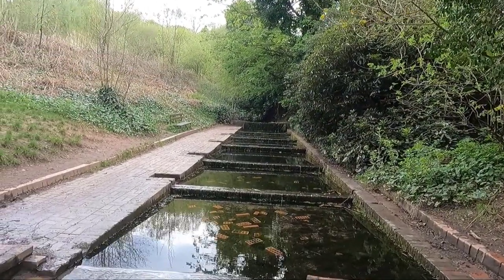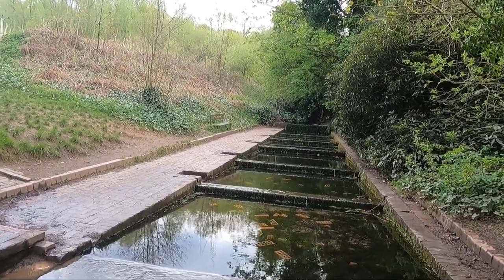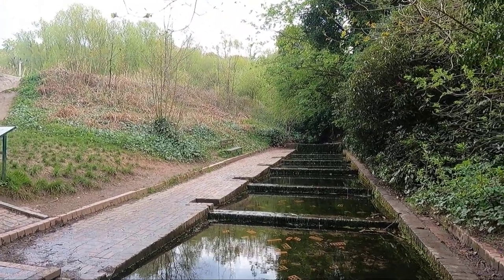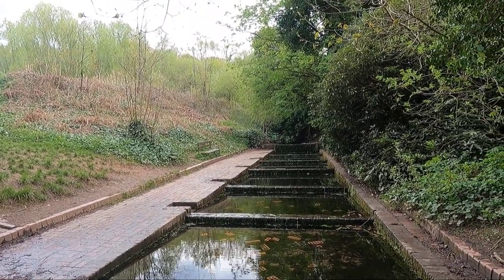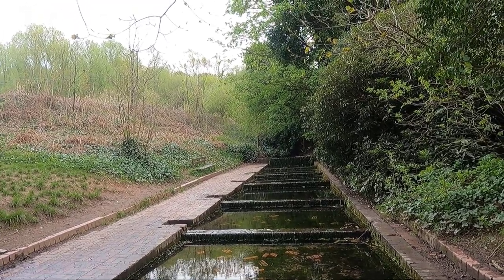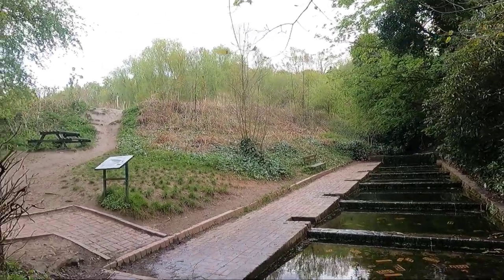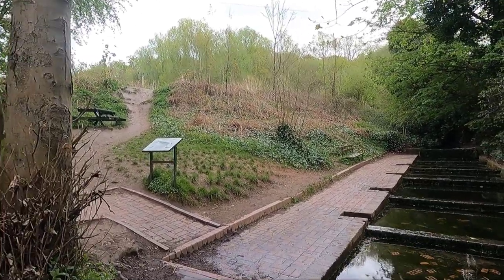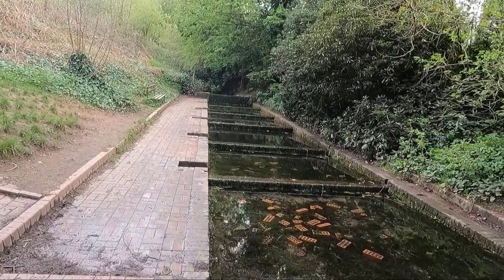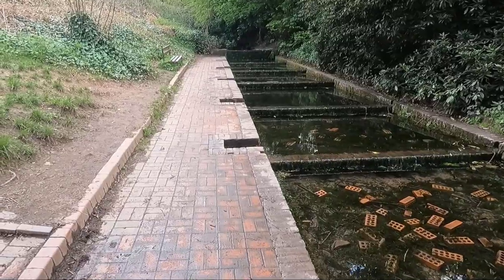Well, we've dropped down again now, and we've gone over to the crest beds that were owned by the Earl of Dudley. Baggeridge Colliery was established by the Earl of Dudley in 1902. And it was on his land that was adjacent to his family hall at Himley Hall. Baggeridge Country Park now lies on parkland for Himley Hall that was landscaped by Capability Brown for the Earl of Dudley.